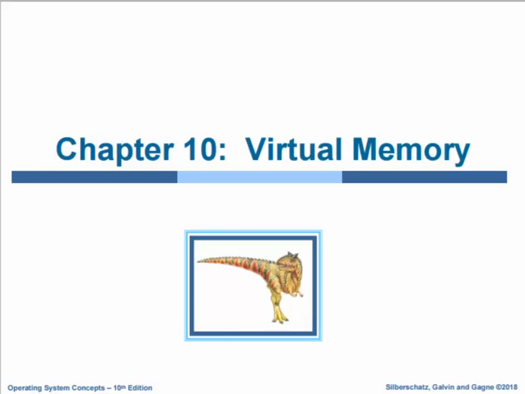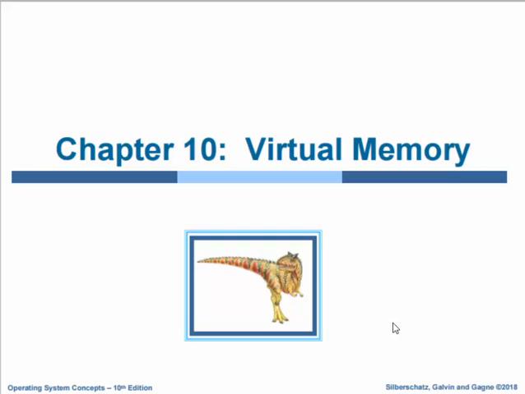Okay, hi everyone. So, last time we discussed various memory management strategies, and these strategies have the same goal, which is to keep many processes in memory simultaneously that can allow multi-programming. However, we have noticed that it is a requirement that the entire process should be in memory before it can execute.